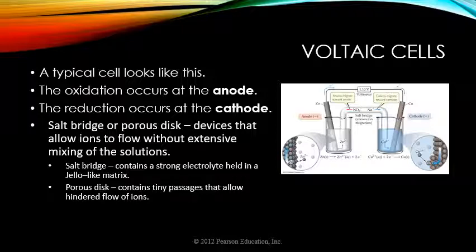So that salt bridge, you're going to have a strong electrolyte that's going to be held in some type of gelatinous material. It allows for the passage of the smaller ions, but it hinders the flow of most of the ions that are in the solution that are more massive. So you always want to choose some type of ion or ionic compound for the salt bridge that is going to have no reaction with anything. We want it to be spectator ions, so just be careful in your choice.